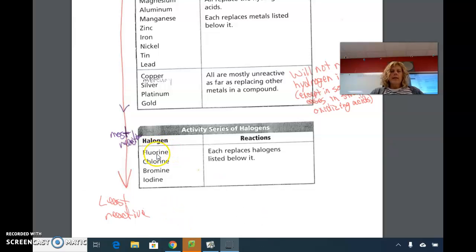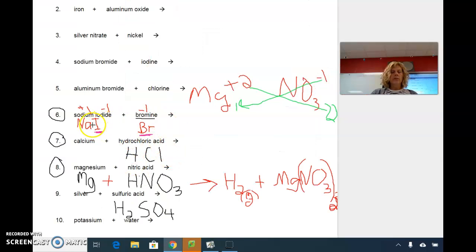Well, look at this. On the bottom where we have these halogens, bromine is more reactive than iodine. Remember, more reactive as you go up. It's less reactive as you go down. So iodine is kind of the least reactive of the halogens. Bromine is definitely more reactive. Chlorine is more reactive than that. And then fluorine is the most reactive of those halogens. So yeah, let's go back to our sheet. So what we're saying is, yeah, bromine is totally going to kick iodine off of this compound.